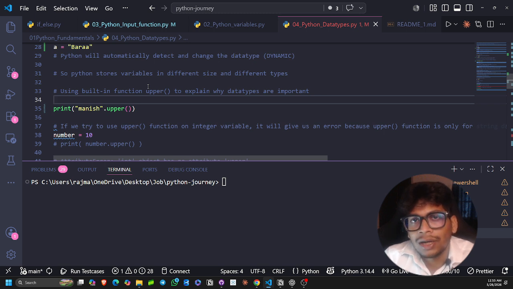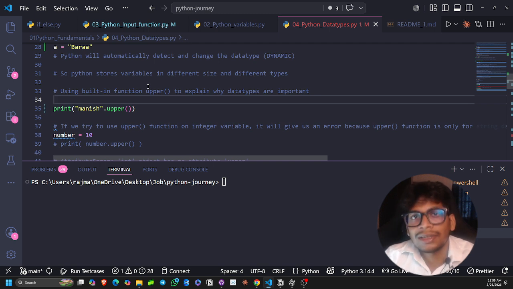You can't uppercase an integer. There are many functions, also called methods, assigned according to the data type. So that's why data type is important: first you should recognize the data type and then use it in different functions. Because every function is not made for every data type.